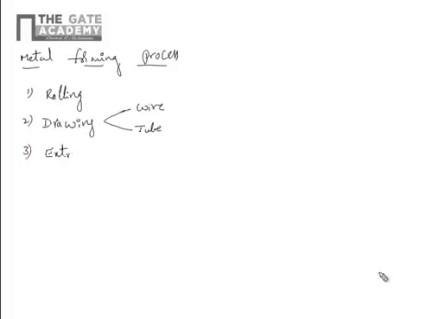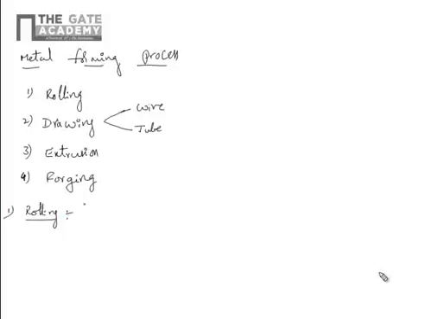Next is extrusion, fourth one is forging. These are metal forming processes on a solid metal. There are different other operations like sheet metal operations which we will discuss. These are the first metal forming processes where there is a change in shape of the metal because of external force. The first one, rolling.